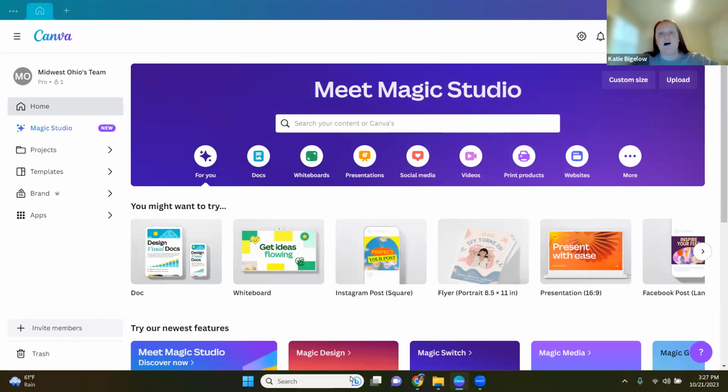I do recommend following other USA accounts to see how they're using Canva, and you can always reach out to them and ask, what template did you search for this? Or, I'm having trouble with this. We're all one big network of people, and that's what I love about CISV: we're all willing to help each other with things. So never be afraid to do that.